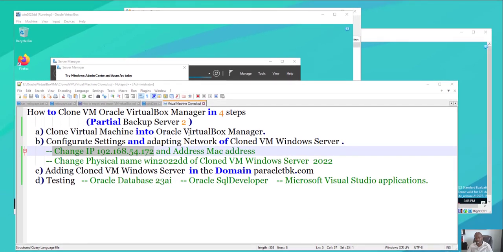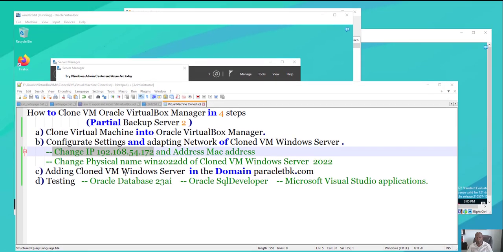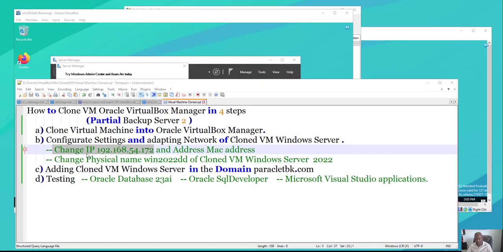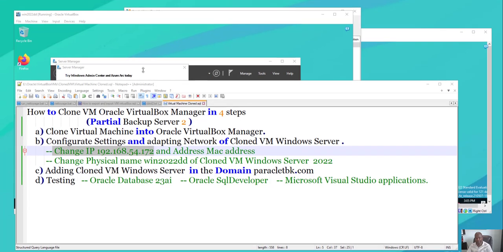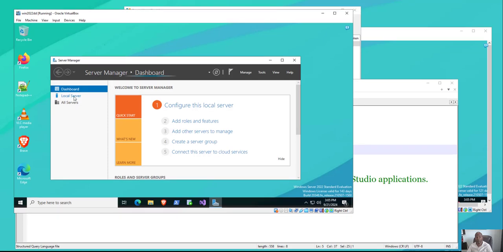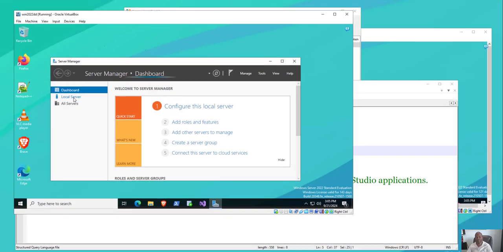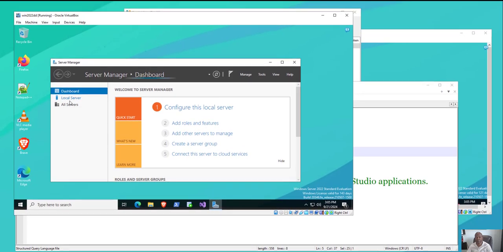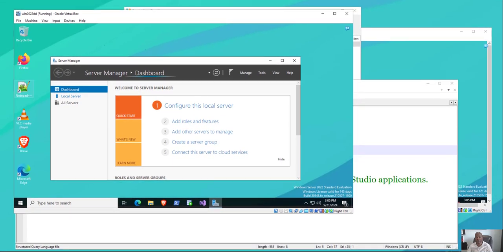Now we will change the IP address. We close here. Local server.